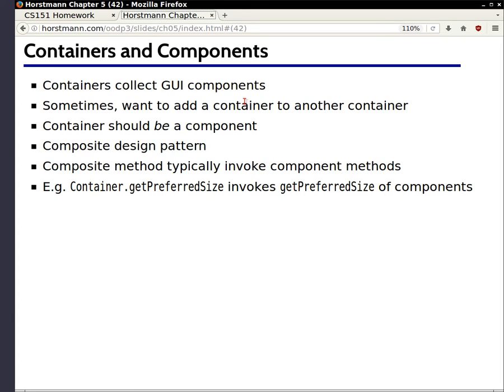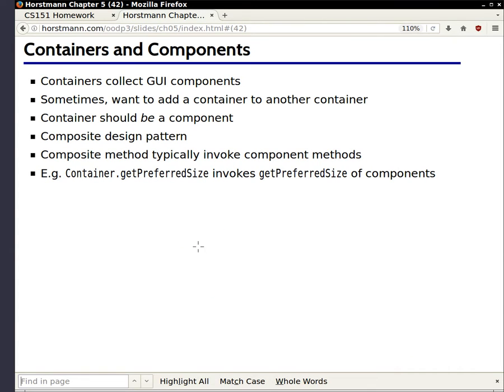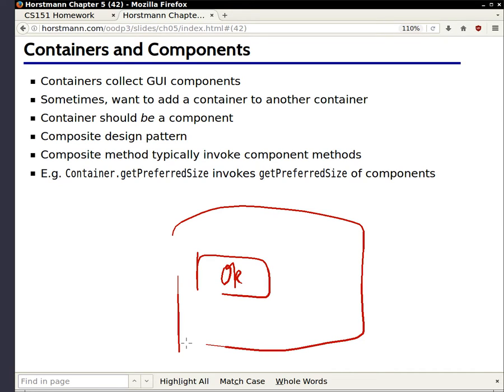In Swing we have components like buttons, and we have containers that can hold buttons. And the idea of what's called the composite pattern is that a container should itself be a component. Why? Nested container. So you can nest them.